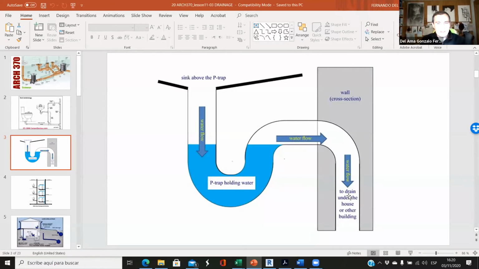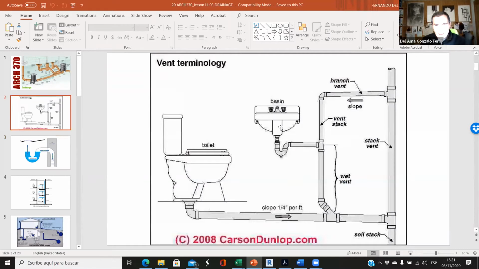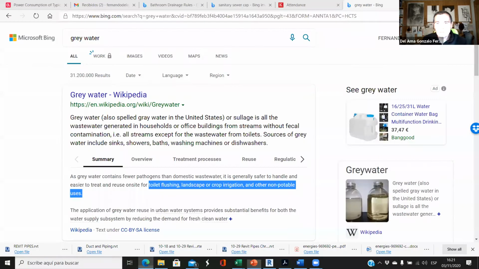But these drainage pipes are always empty and there are gases. And as you can imagine, those gases don't smell like roses. And we have to prevent those gases from entering the building. And that's why we have this water trap. Okay, so you can see that underneath every single fixture, we have a water trap. If we don't see that in the toilet, it's because the water trap is usually within the toilet. Let me show you.